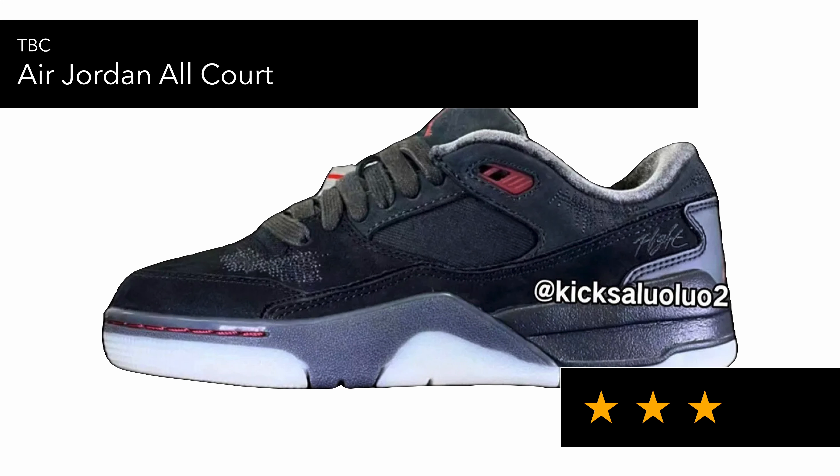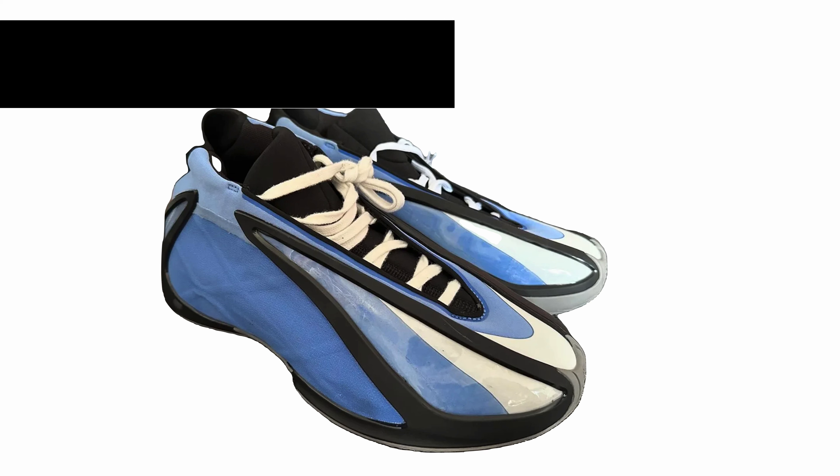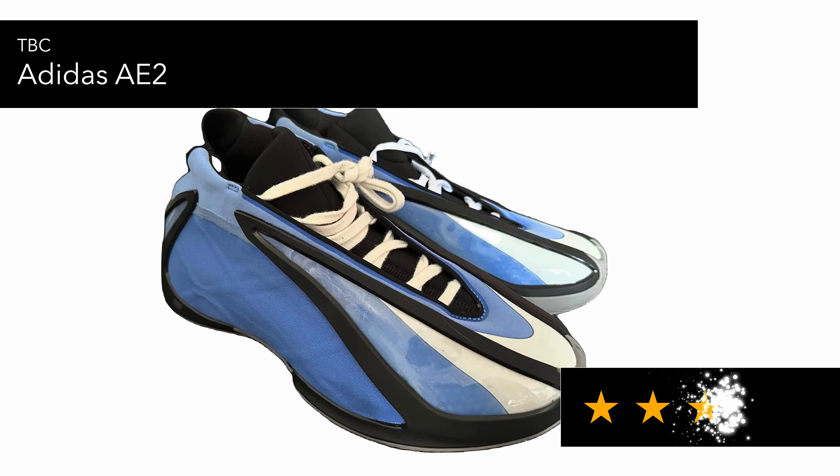Something that's been controversial online, announced just yesterday or the day before, is what looks like a first look at a new Adidas shoe. Right now it looks very average, and I think with these silhouettes it all depends on the colorway — a nice colorway could make it look really nice. It does look similar to the AE1, but they probably need to work a bit harder. This might just be a sample or testing pad though.